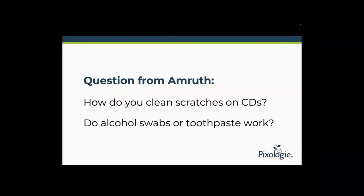Sometimes your CDs may have a lighter scratch, and then I think you have some potential to save that CD. And it's important because that might be your only copy of those photos. So I don't have the work experience here to answer this about alcohol swabs or toothpaste actually bringing a CD back to life.